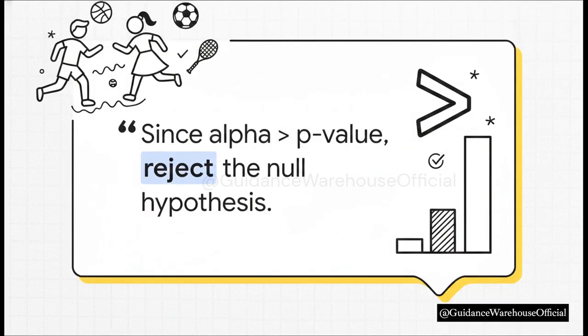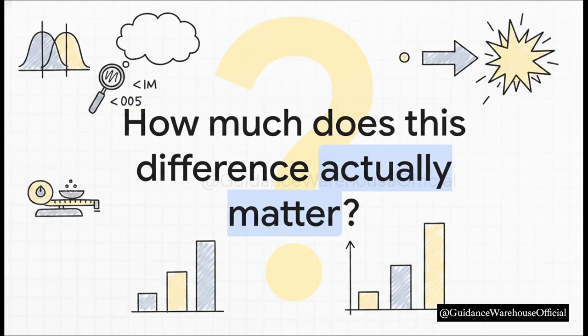Okay, so what does this number actually tell us? Well, in statistics, if our significance level, or alpha, which is usually set at 0.05, is greater than our p-value, we reject the null hypothesis. And 0.05 is much bigger than 0.0054. Therefore, we confidently reject the idea that the two groups play the exact same amount of sports. In plain English, the sample data gives us sufficient evidence to conclude that the mean number of hours boys and girls play sports is statistically different.